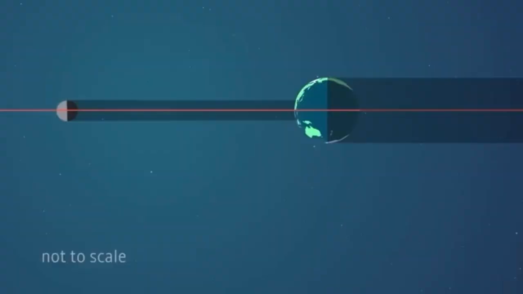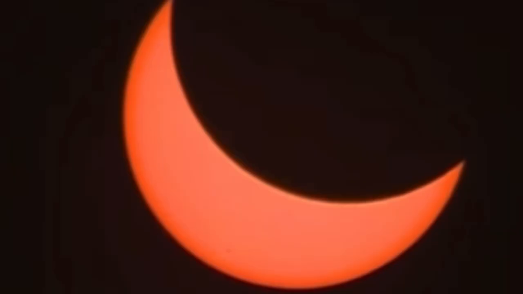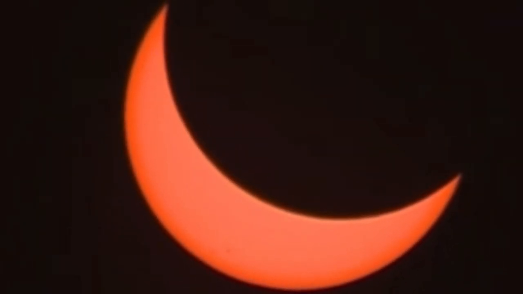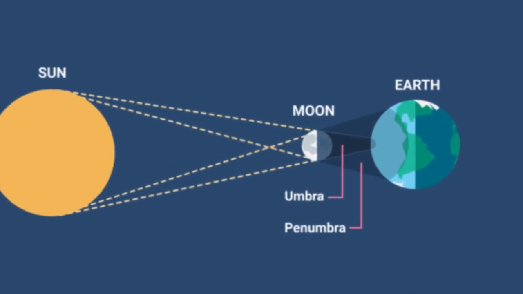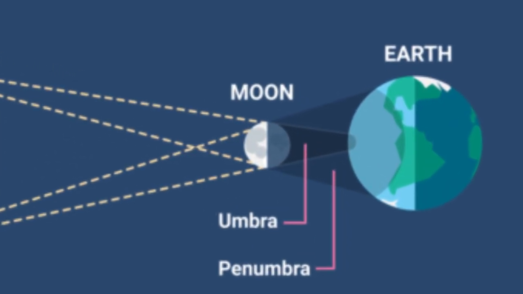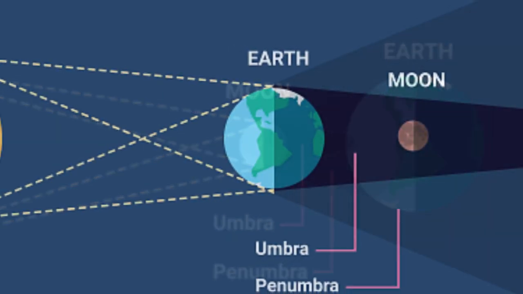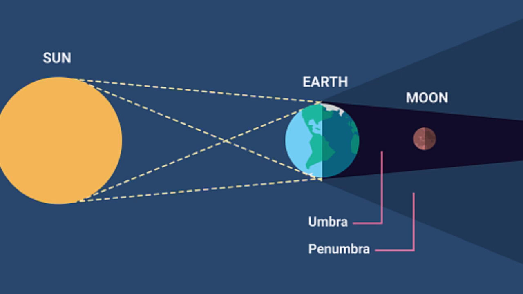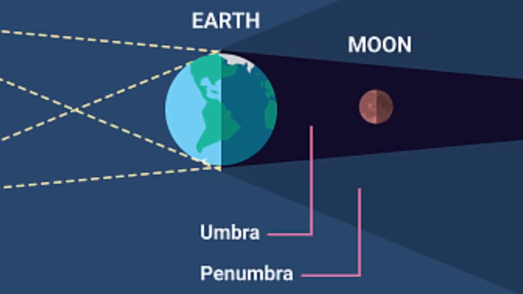Let's distinguish between solar and lunar eclipses. A solar eclipse is visible on the side of Earth experienced in daytime when the Moon is in its new phase. The Moon on its orbit around the Earth passes directly between Earth and the Sun, blocking sunlight from reaching Earth. A lunar eclipse, on the other hand, is visible on the side of Earth experienced in night, and is when the Earth passes between the Sun and Moon, casting its shadow on the Moon.